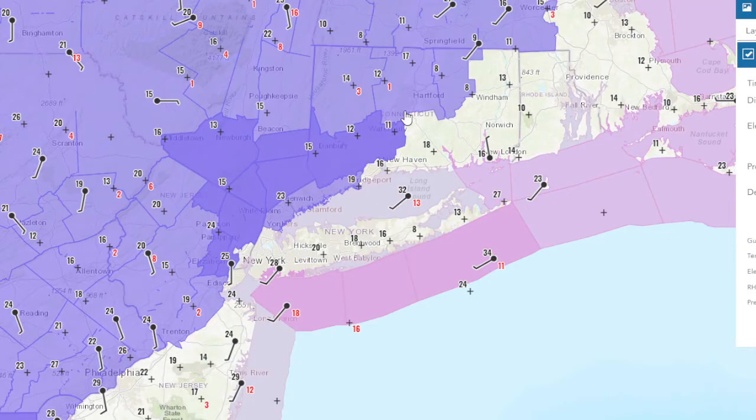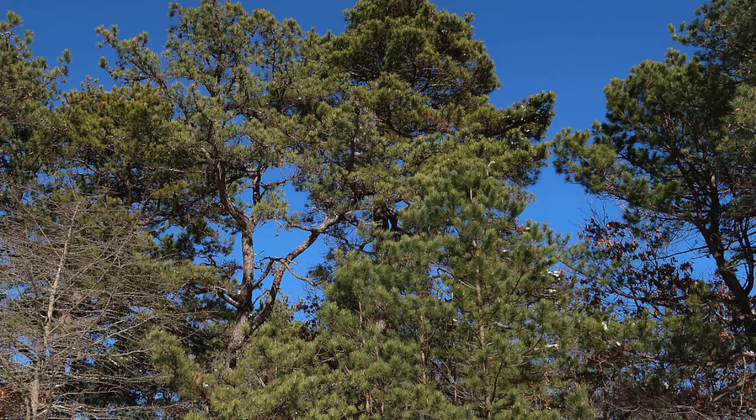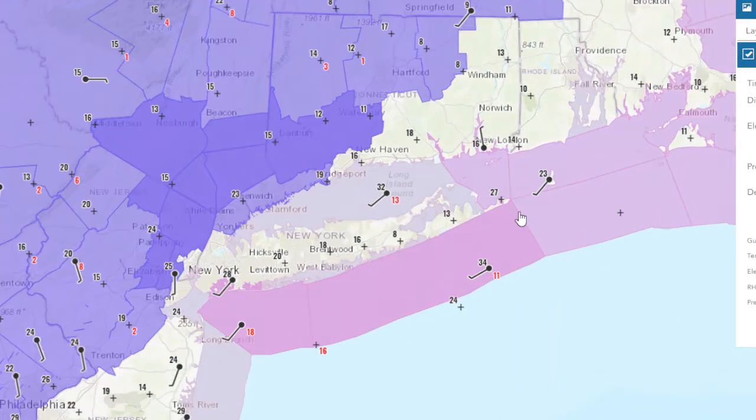It's going to be brief because I did a hike in the Pine Barrens today, and it's kind of tiring, and I had some aggravation with transportation. But it was a beautiful, clear day today. Hardly any clouds, actually no clouds at all. Beautiful pines, and a really cool day today. Highs were only around 30 degrees.